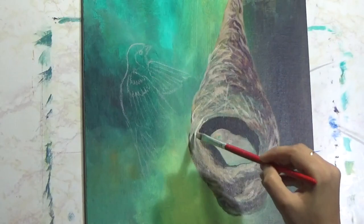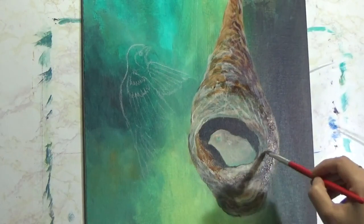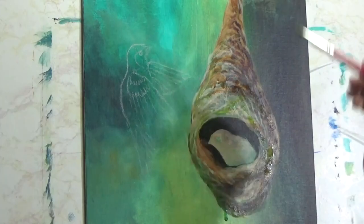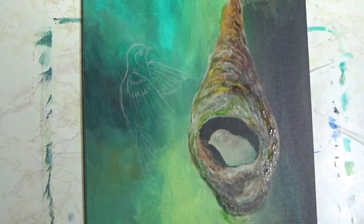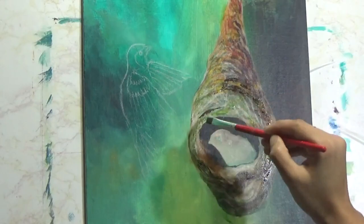Adding more and more lighter colored twigs. At this point, you probably are feeling that, okay, she's done. No, I am coming back with the glazes of yellow and amber and a little bit of green here and there, and covering up most of my light colored twigs. And this adds an even further layer of depth to the painting. I absolutely liked the effect after adding this layer of glaze.